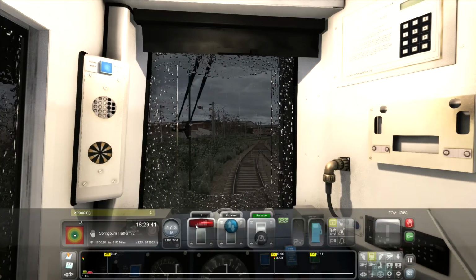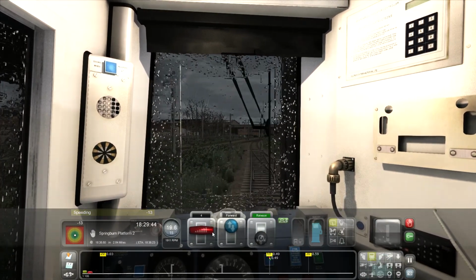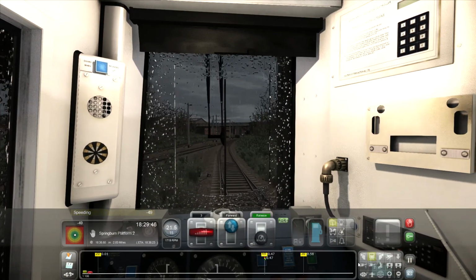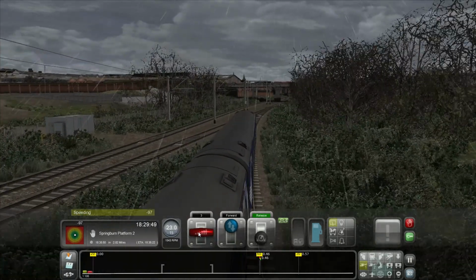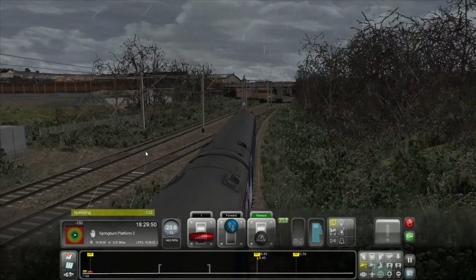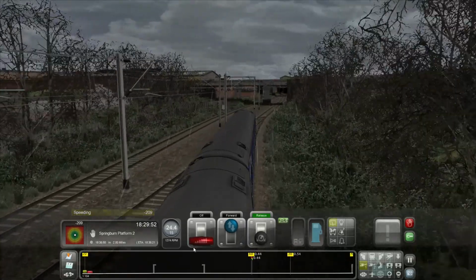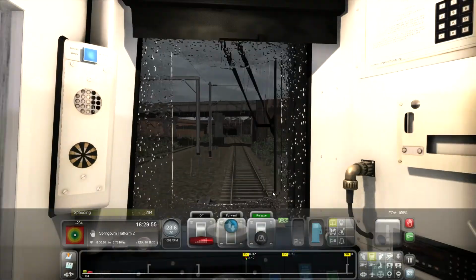You might be like, "Ooh, Sam, but you're driving the passenger train." I am, but it's for ECS movements. I'm slowing the train down so that we can pass through Belgrove at a reasonable speed. I'm trying to teach you all how to actually drive a train like I'm driving.